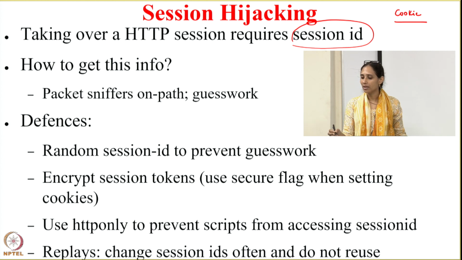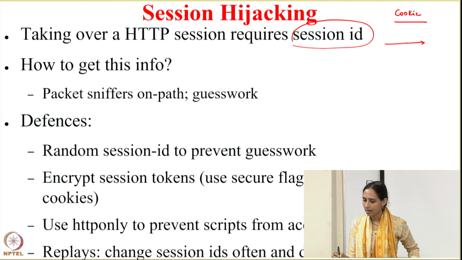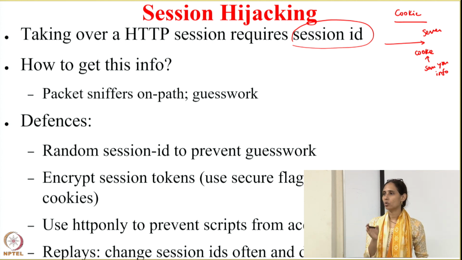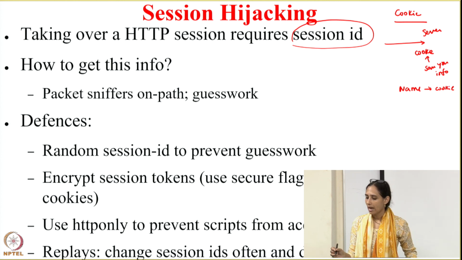So, that other way is through the form of a cookie. What basically happens is when you first contact the server for the first time, it will create a cookie, and within this cookie it is going to save your information. Okay? It will say your name is so and so. If there are any other things it wants to associate with you, it will associate everything with it, and it will basically tell that this name is associated with some cookie. There are attributes to this, so it will do that mapping, and this cookie the server will pass to the client.